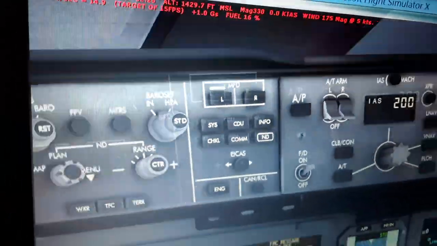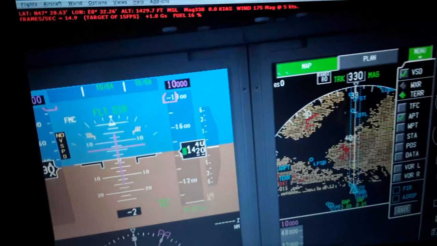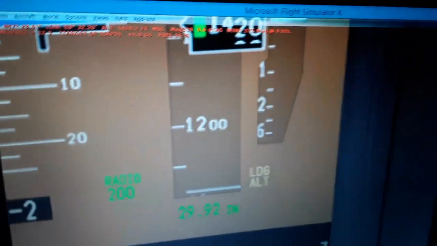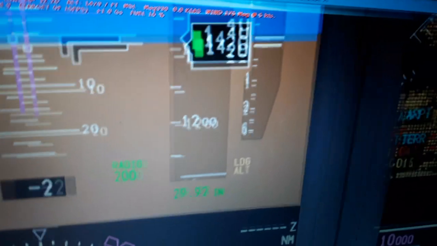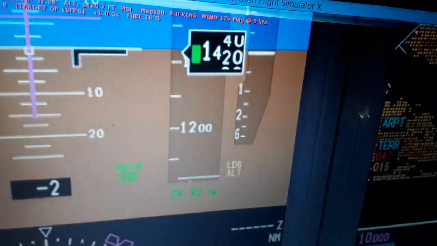So you will see all the info we need. You can see the barometric pressure set in the primary flight display over here already. So we have the barometric pressure 29.92 inches of mercury or 1013 hectopascals. It's what gives us the barometric altitude every time we fly. Above 18,000 feet we're going to set 29.92, standard barometric altitude, for flying in the US.